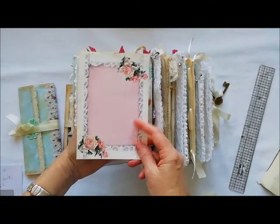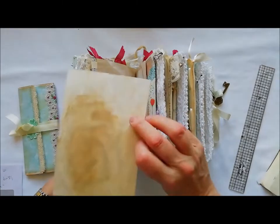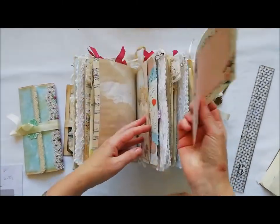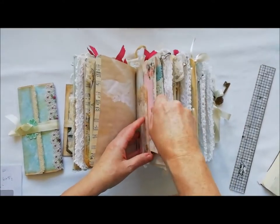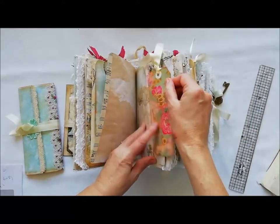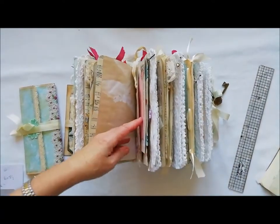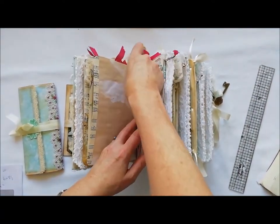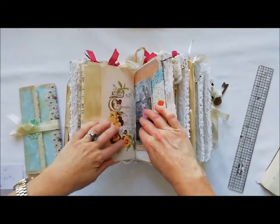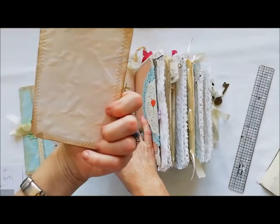There's a glassine bag that I've tea-dyed and done some stamping on, and behind it there's a tag. This is from my stash from one of the other Medieval Mirage kits, and I think it makes a lovely piece of notepaper — so versatile, coordinates well with anything. It fits nicely into the glassine bag. Again, that's the back of the Medieval book, and now this is the Victorian Ladies set.